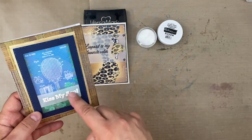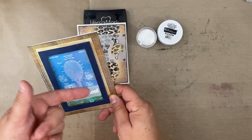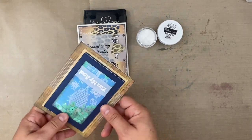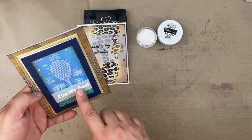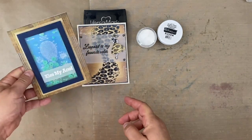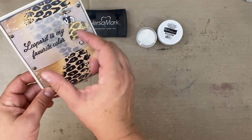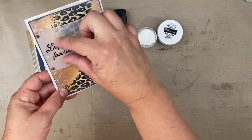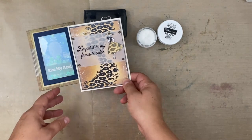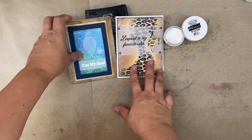It's so neat how you can see the paper behind the vellum, and I think that's one of my favorite things about using it. On the shaker card, I really was pleased with the way it looked. It just would have cut away from the whole look of the card if I'd used another piece of cardstock on top, or just stamped it directly. I didn't want to cut away from that leopard image behind it.